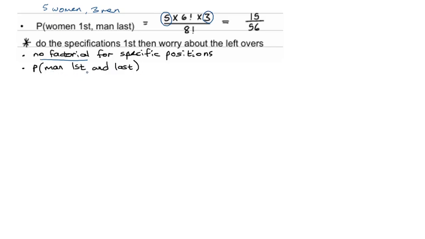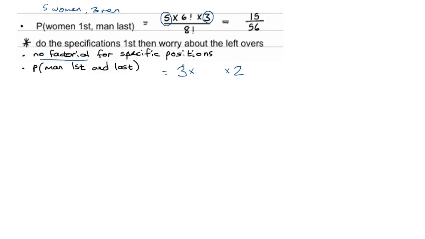I want a man to sit first and I want a man to sit last, and so I would say how many men could sit in that first chair. There were 3 men. Then I'm not going to do the next number. I'm going to jump to the end because I like to do the specifics first. So how many men could sit last? Now you're tempted to think 3 because there's 3 men, but just picture it. So 3 men could sit first, and let's say Tom sits in the first chair. Then there's only 2 men left that could occupy the last chair.